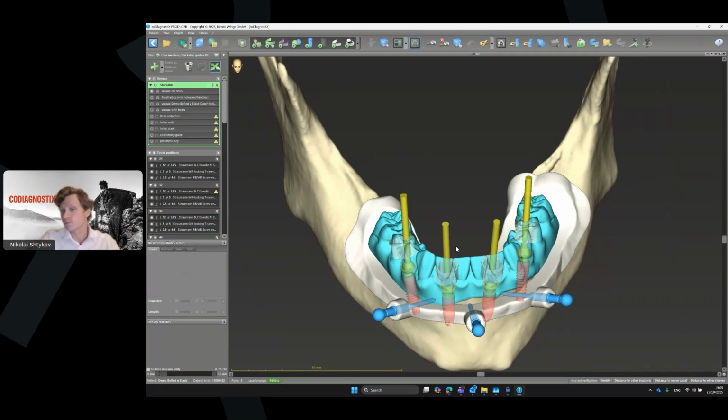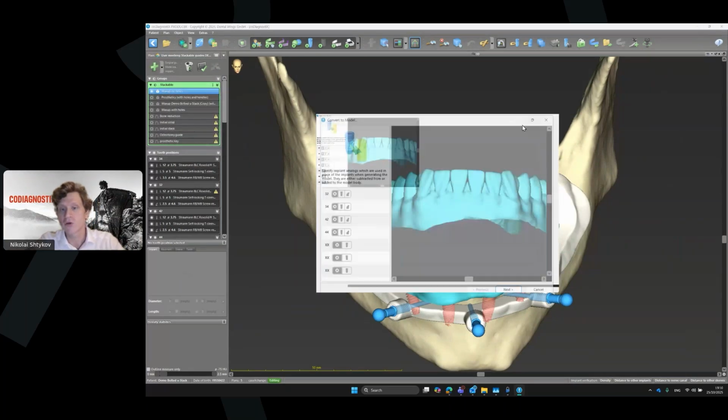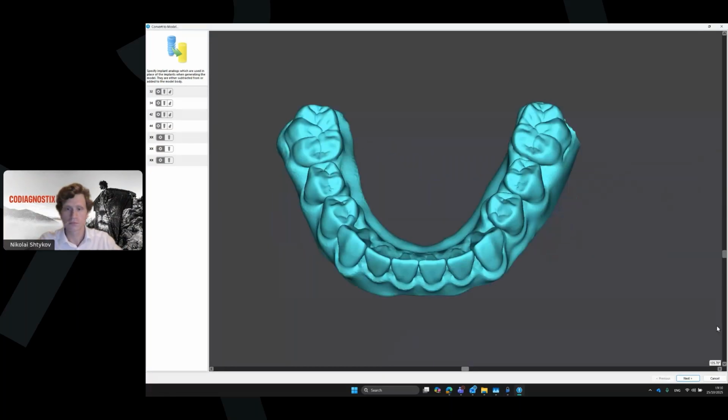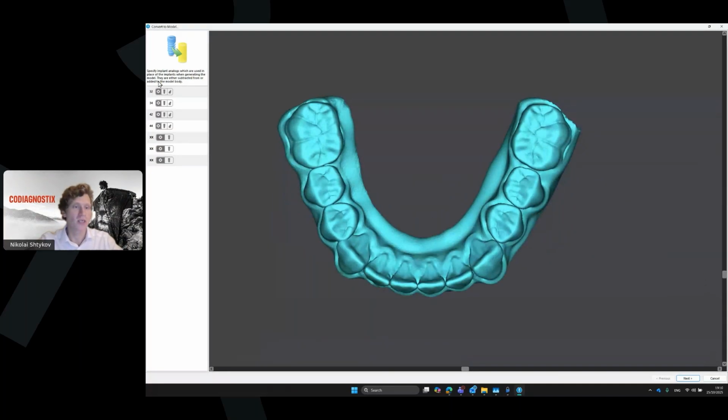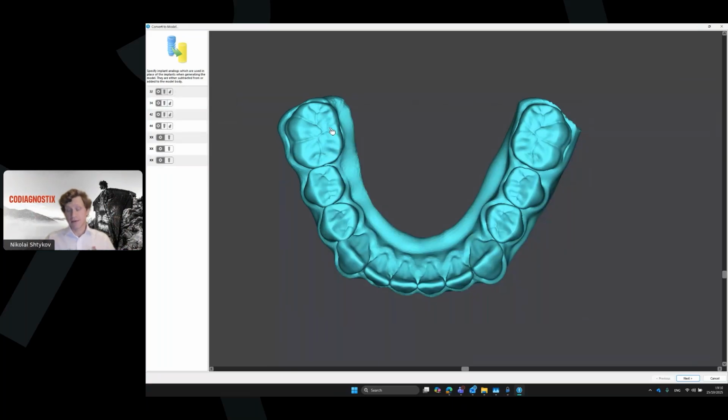And how can you, for example, make holes in this? You see the wax up with no holes. I can click Convert to Model. If I click Convert to Model, I have this wax up here. And if I look at the implant selection, my implants are there, installed with the different angles. But I have screw retainer abutments in this case.